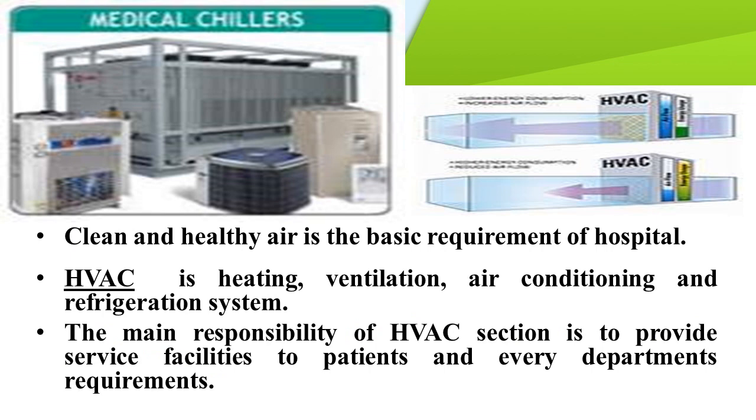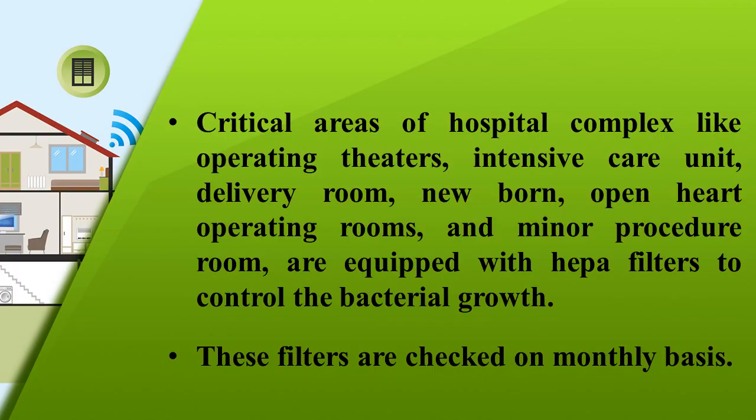Clean and healthy air is one of the basic requirements of hospitals. HVAC is heating, ventilation, air conditioning, and refrigeration systems. The main responsibility of the HVAC section is to provide service facilities to patients and every department's requirements. Some critical areas of a hospital complex, like operating theaters, intensive care unit, delivery room, newborn, open heart operating rooms, and minor procedure rooms, are equipped with HEPA filters to control bacterial growth. These filters are checked on a monthly basis.